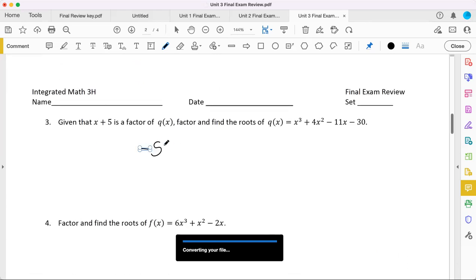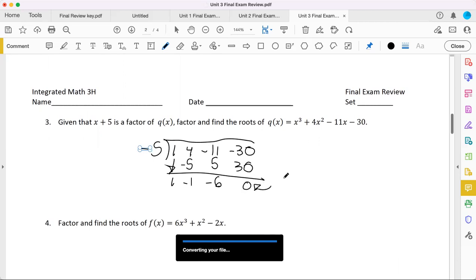I don't really have a preference with how you show that x plus 5 is a factor. I'm going to use synthetic division, which I think I've been pretty vocal on how I think it's fair game and can use that approach. But don't be afraid to check your work with long division if need be. And so boom, right here, this is helpful because since our remainder equals 0, that's enough reasoning to now say that x plus 5 is a factor of q of x. So this is one way.